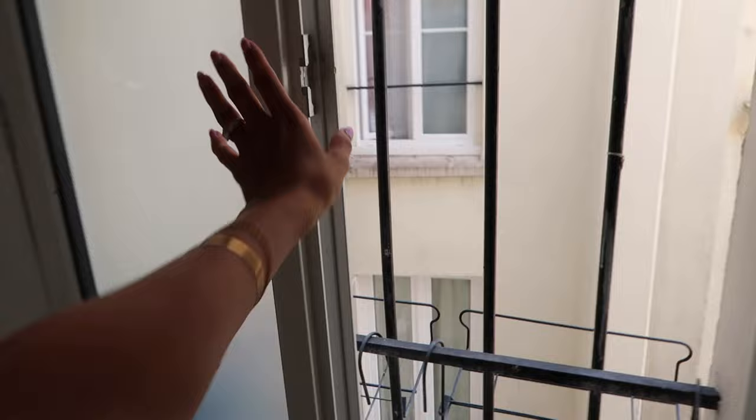That's about it for the room tour. It's pretty much just a studio space, but we're gonna be out and about all day, so it's the perfect size for just the two of us. But we are going to get dressed and freshen up and then head out for the day, because I think it's like 3 o'clock right now, and I did not sleep at all on the plane, so I'm feeling pretty tired. Noah wants to go get a coffee, and then we're just gonna explore the area and then grab some dinner later tonight. So that's kind of the update for now, and I'll take you guys along for whatever we get up to today.